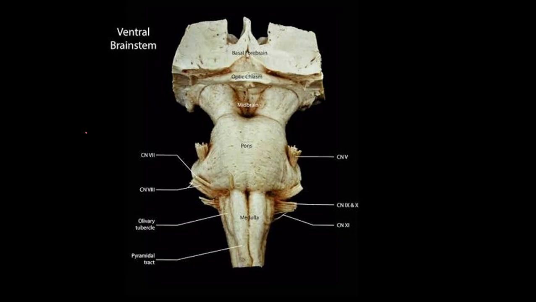So this is a cadaver specimen. Here you can see the optic chiasma. Here you can see the cerebral peduncles. So this must be the interpeduncular fossa. Here we can see our oculomotor nerve, but it is not visible here. The thick nerve coming from the pons is the trigeminal nerve. Then here there is the pontomedullary junction.